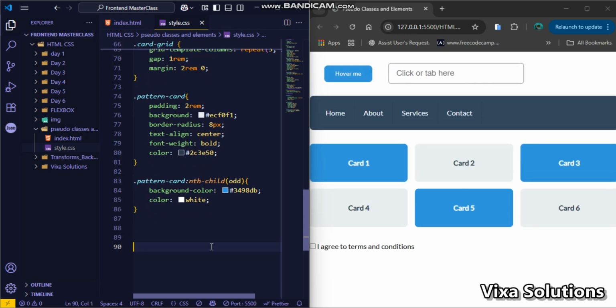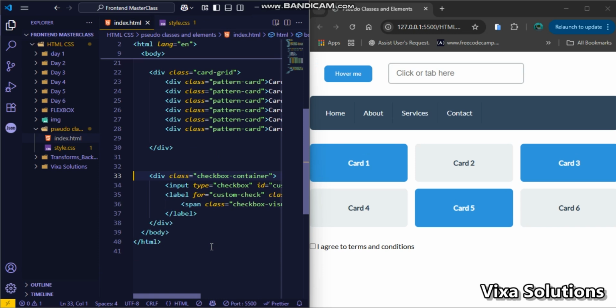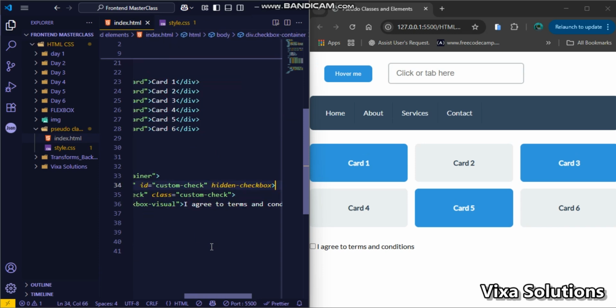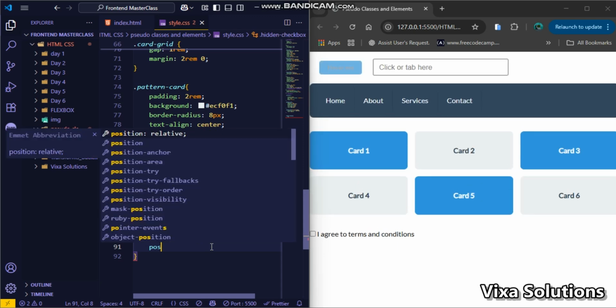So target the hidden checkbox class. Okay, so this one, hidden checkbox here, right? So our input, let's give it a position of absolute.